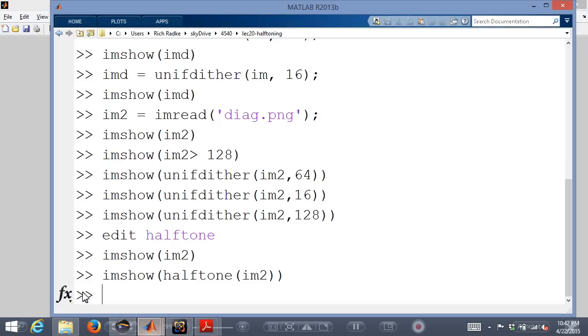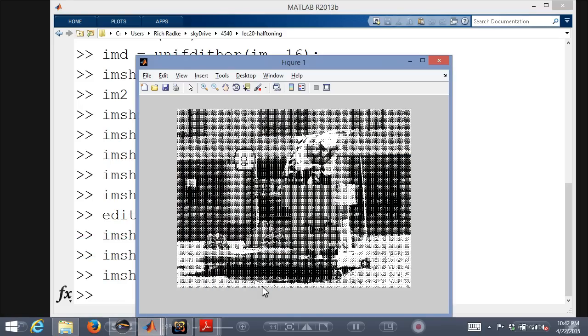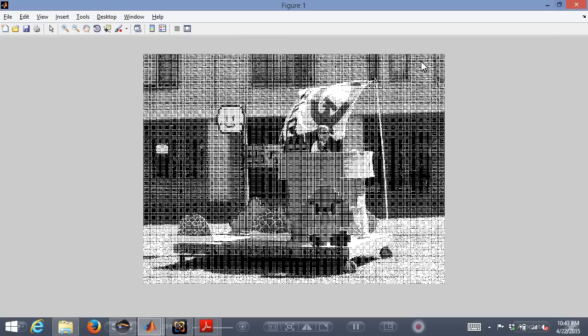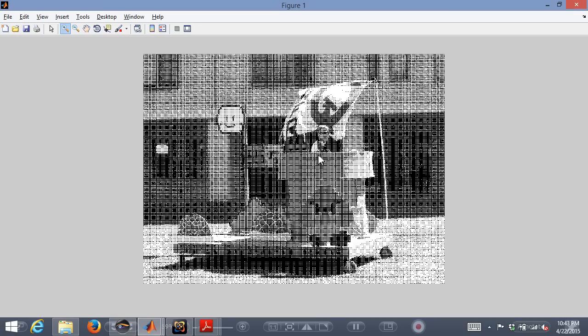And let's see what happened to our other image. So this is definitely better than the dithering I showed before. Unfortunately, you're going to see some artifacts on the screen that more or less come from what I would call moire patterns. So let me try and zoom in on a place where we don't have any moire patterns. Here, again, you can see that the image is made up of black and white dots, but if I zoom out, I'm trying to think of a good way to show you this that doesn't suffer on the computer.